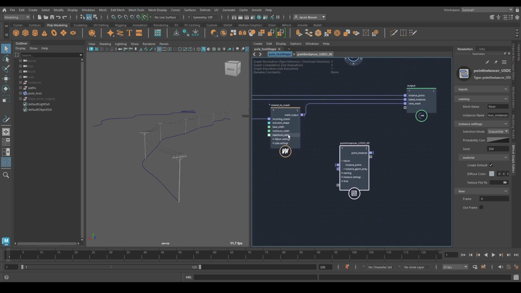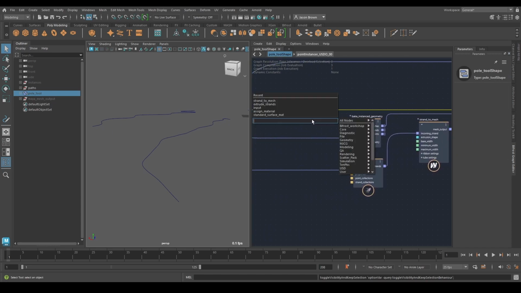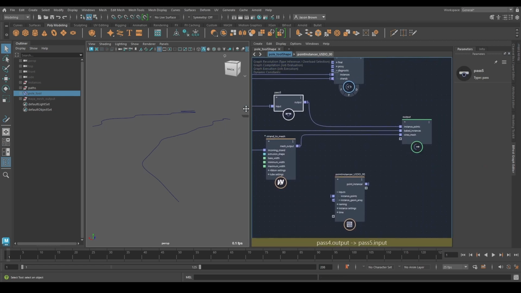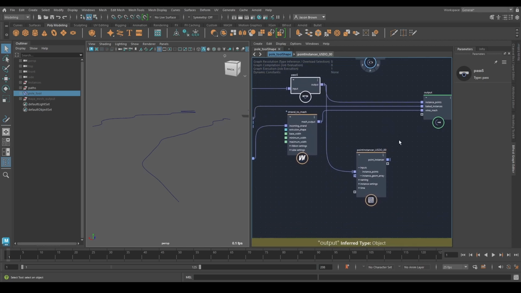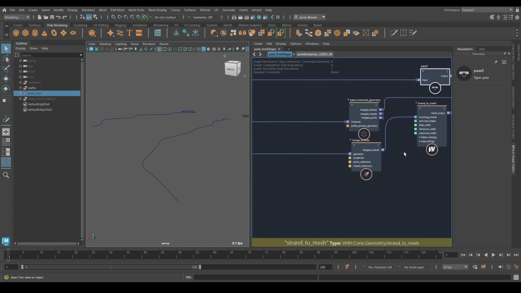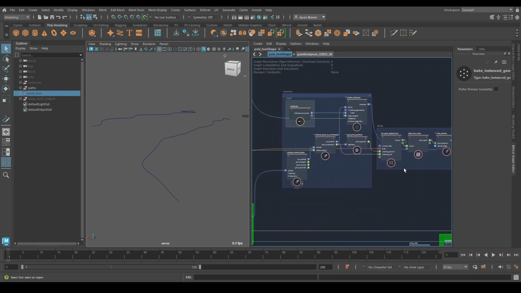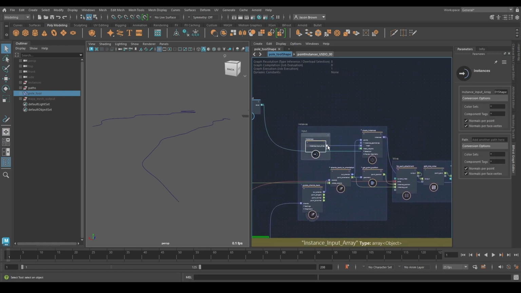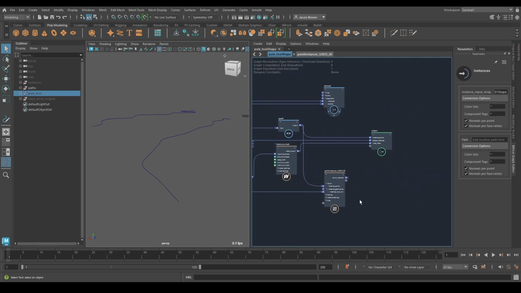So let's try that out now. I'm going to hide the Bifrost for this so it just looks like nothing is there. So we have our instance points up here. Let's put a pass node in. Plug that into our instance points because that's what's going to generate our points. And then we don't need the baked instances. What we need is the instances that go in to the system, which are these guys here. So we're going to take that array out and we're going to pop that in there.